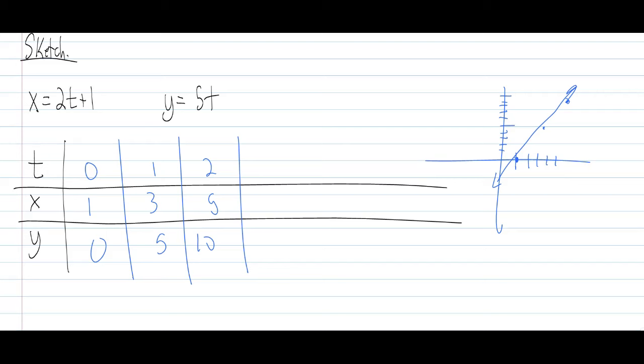To get a good window of this one, let's set the t min at 0. T max, let's go to 20. In other words, we're going from 0 to 20 seconds. T step, we'll put really small at 0.01, so we're seeing every 1/100th of a second. Because I've already graphed this one, I'll tell you that the x values will go from 0 to 50, so our x min is 0, our x max is 50. The x scale we don't really care about. For y min, let's go to 0 also, and y max will go for 80. Then if you hit the graph button, you should see the same thing that we were just talking about.